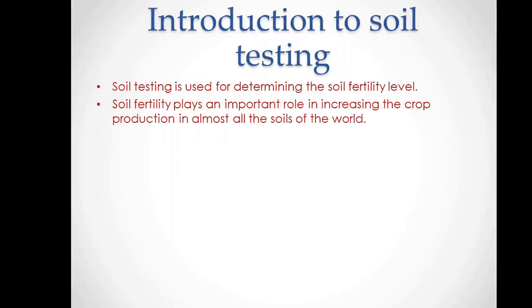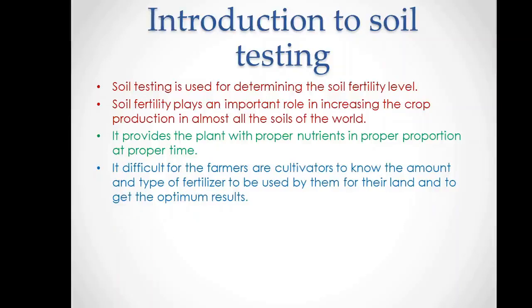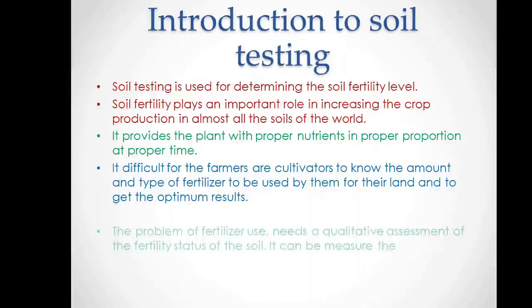Soil fertility plays an important role in increasing crop production in almost all the soils of the world. It provides the plant with proper nutrients in the proper proportion at the proper time. It is difficult for farmers or cultivators to know the amount and type of fertilizer to be used for their land to get optimum results.